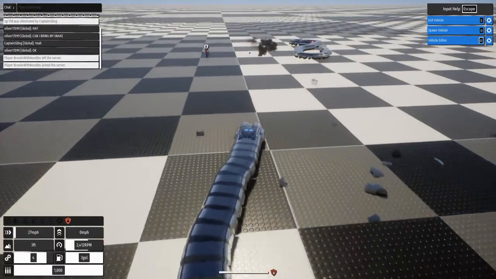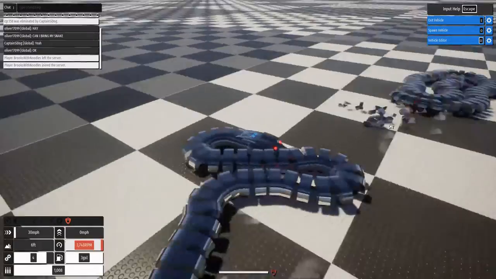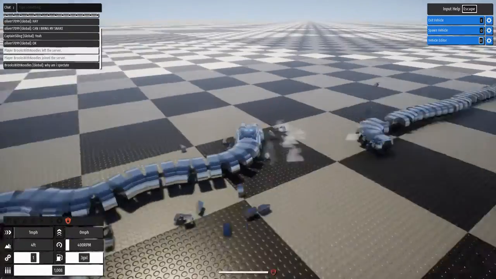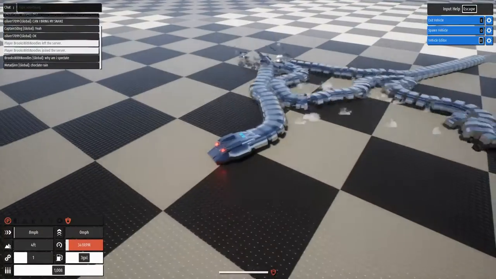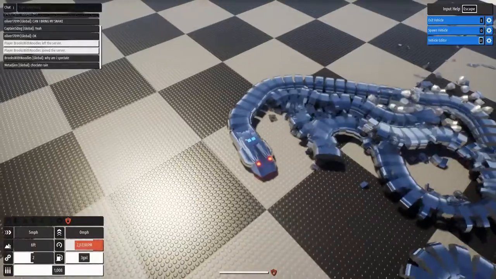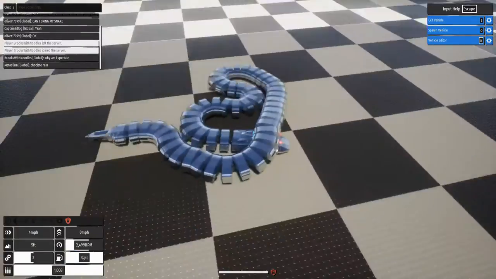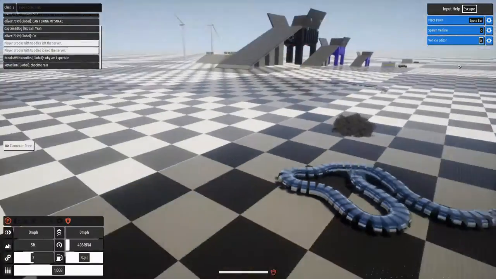I'm going to get rid of this. Oh, the snake's not invincible. Yes! Oh, I missed it. Let's do this. That was fun. Snake crash barrier! Oh, that looks so cool. It's a snake crash barrier. Oh, I got stuck on myself. Yeah, the snake isn't the best for not getting stuck on itself.